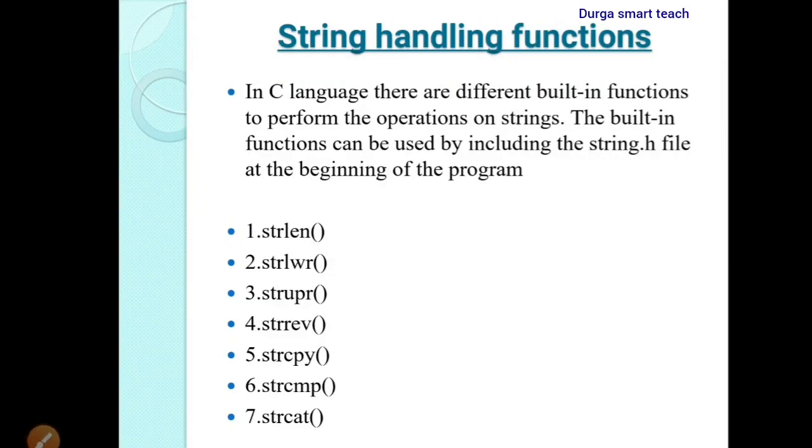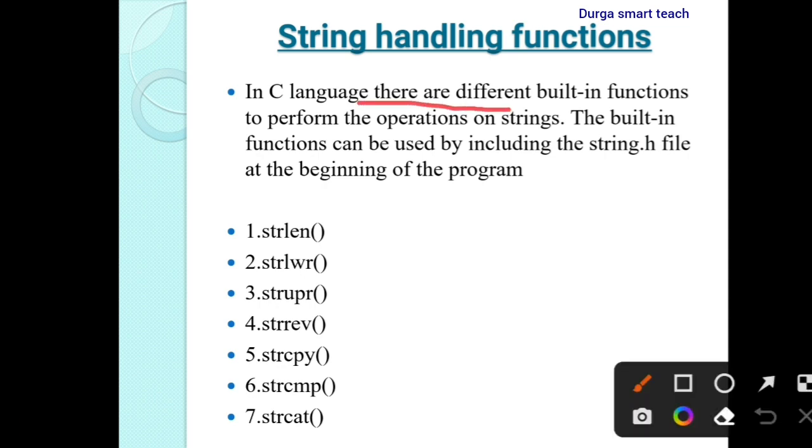Today I am going to discuss string handling functions. These functions are used to perform different types of operations on strings. In C language there are different types of built-in functions to perform operations on strings. Built-in functions means predefined functions. The function is already defined, so you can use those functions.